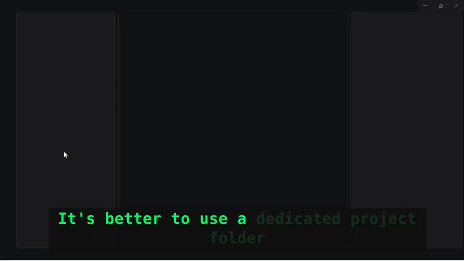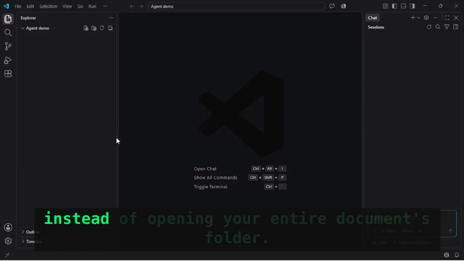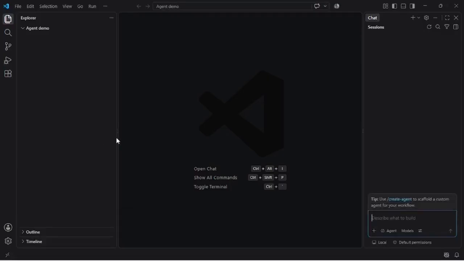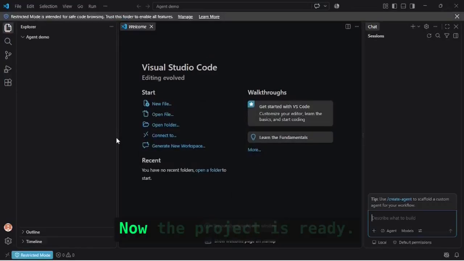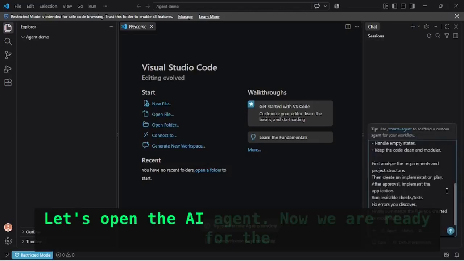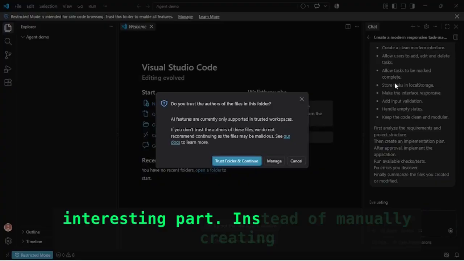It's better to use a dedicated project folder instead of opening your entire documents folder. Now the project is ready. Let's open the AI agent. Now we are ready for the interesting part.